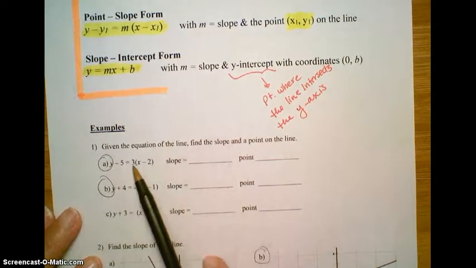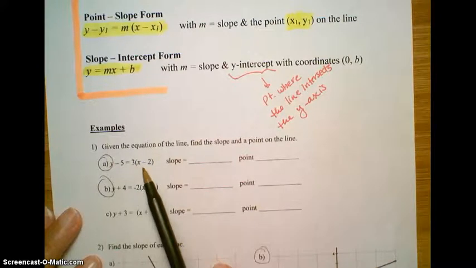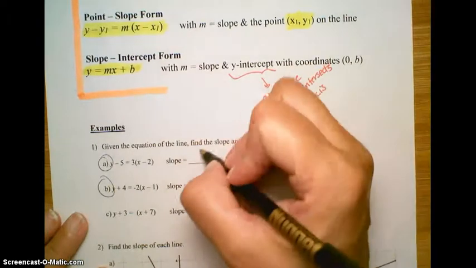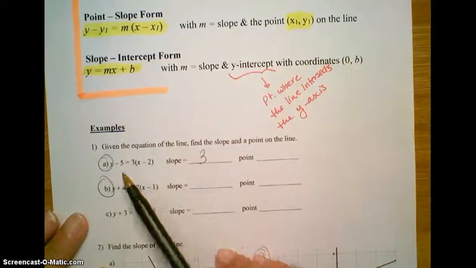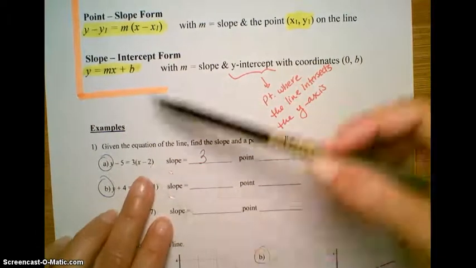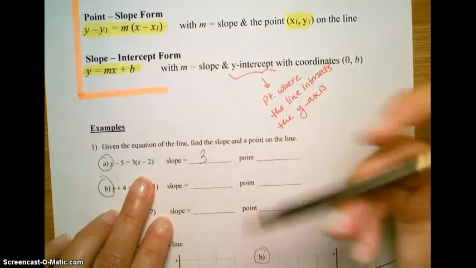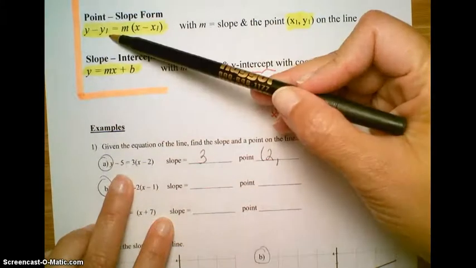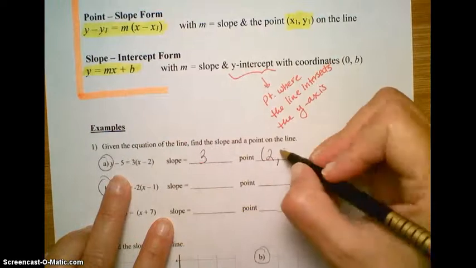So we go ahead and we read this. And again, minus is part of the equation. So let's start with the easy one, our slope. And we are in point slope form here. Our slope is 3. And again, that number is right there in front for us to see. And then the x-coordinate of my point is the number that follows the minus sign. So that's going to turn out to be a 2. And then the y-coordinate of my point is the number that follows the minus sign, and that would be 5.